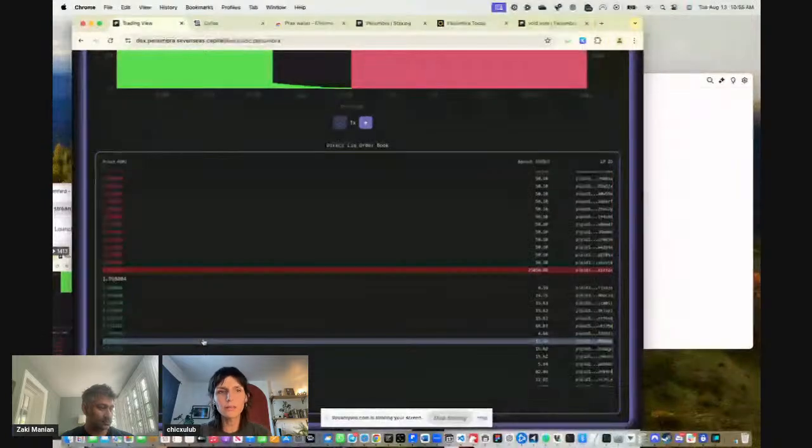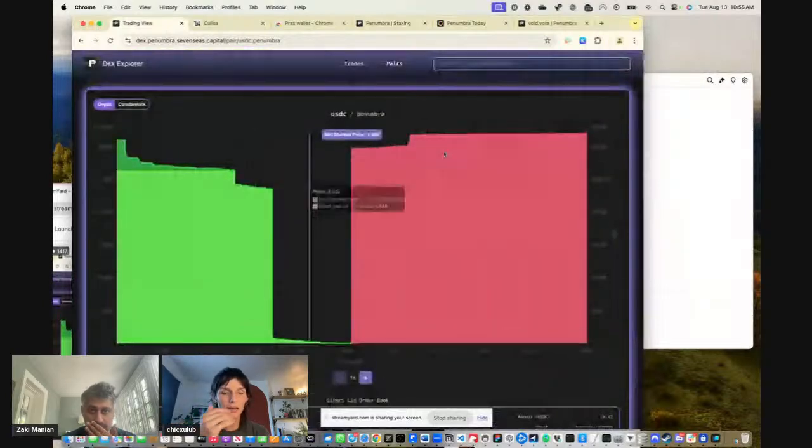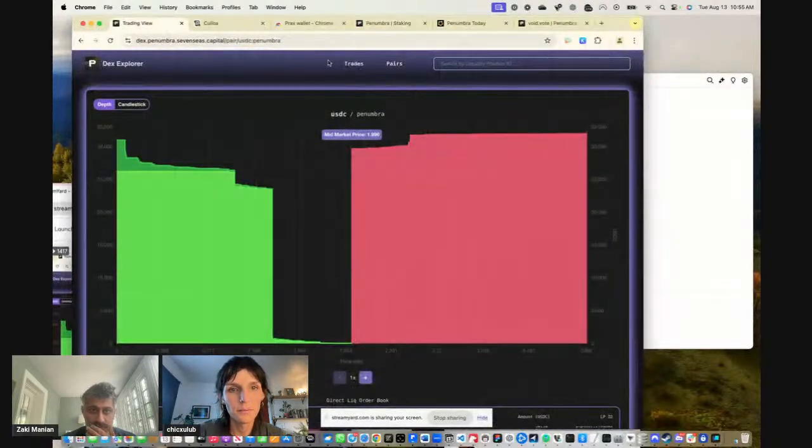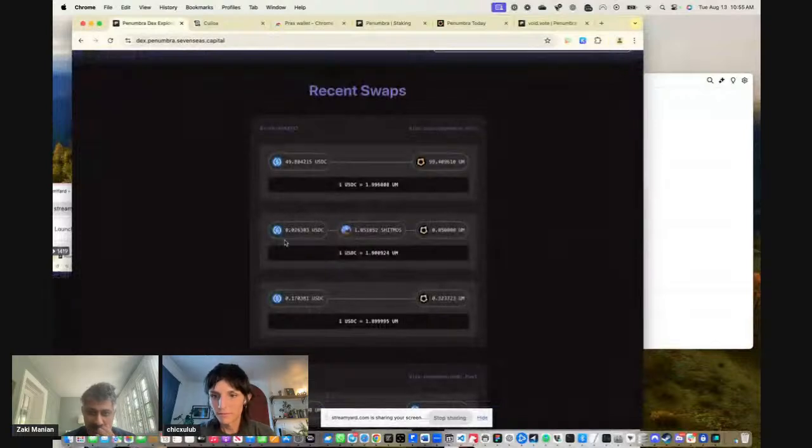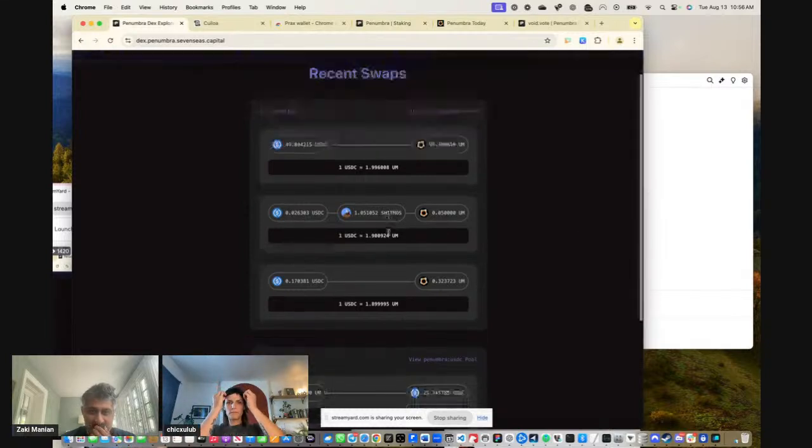And maybe, Zaki, that's something we can show people too: you can actually show the swap routing, all the different routes that a swap took. Yeah, you can see this, someone is swapping. There has been an LP who has been very excited about providing Shitmos, the Cosmos meme token, liquidity on Penumbra.